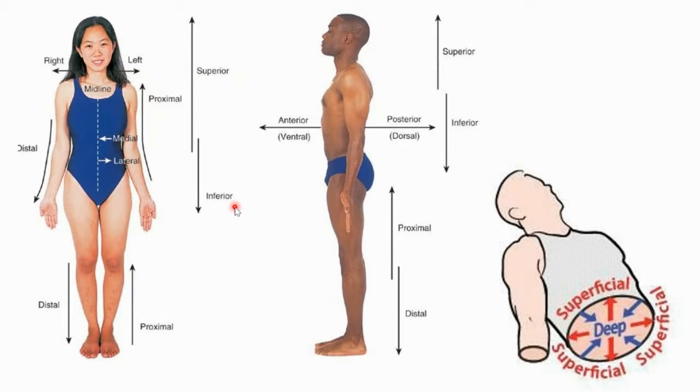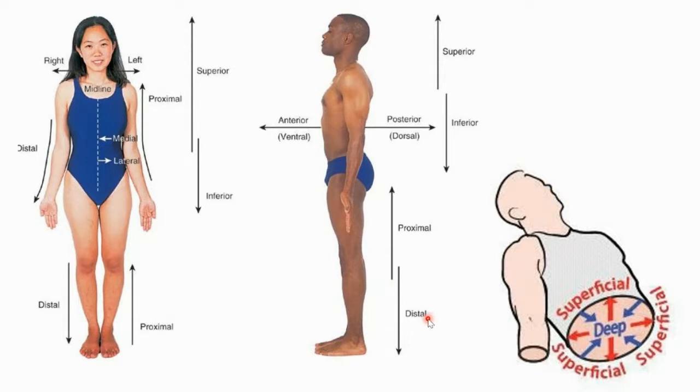Now, I cannot use superior and inferior when I'm comparing structures that are both on a limb. So if they're both on the arm or if they're both on the leg, I have special words that I use for that. And those words are proximal and distal, like you see right here. Proximal and distal still kind of tell me if we're up higher or down lower, but when we're talking about those terms, I'm not completely just referencing what's up higher or what's down lower. These two terms are compared to where that limb attaches.